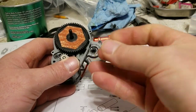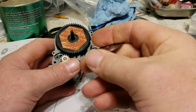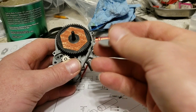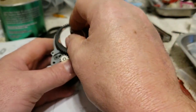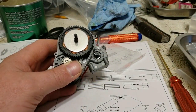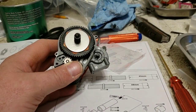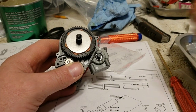These are beveled on one side a little more than the other. I'm not sure which way the cut edge is supposed to go, but they're just a stamp, so it does have a little bit of an edge to it. Quick, simple there. Next comes your spring right on top of your, yeah, that sucker is stuck there.